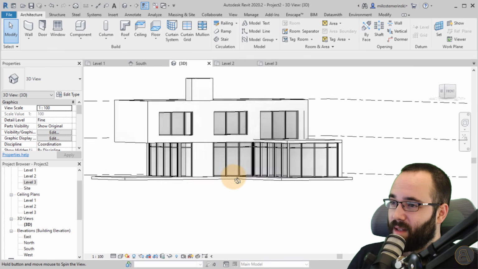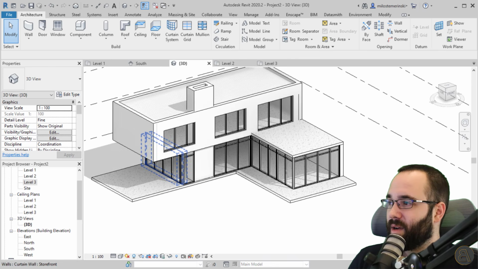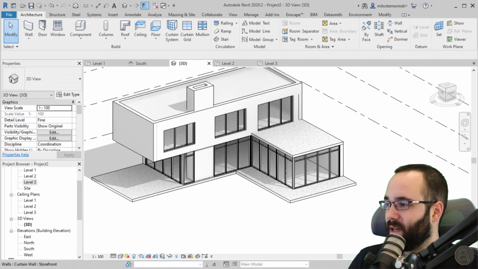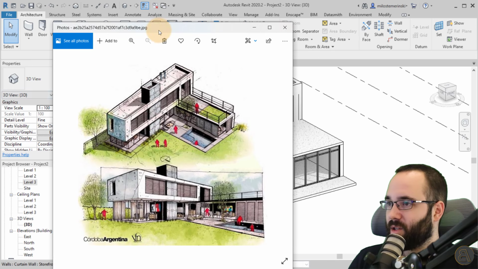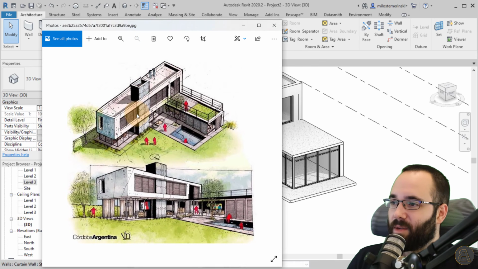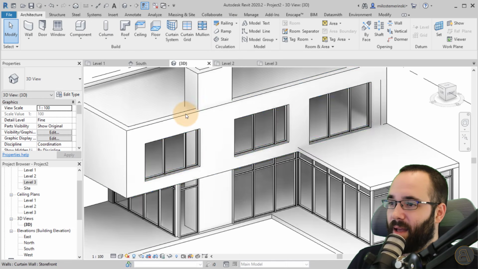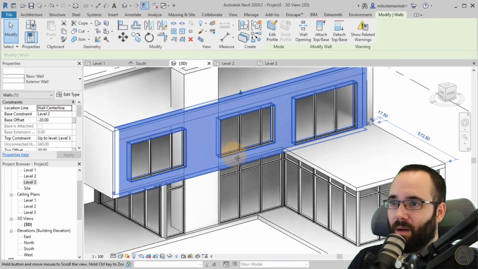So let's then move forward. Here I have this, if I just drag this back, oops, not that, but the image, where's the image? There's the image. Okay, with the image, you can see that kind of chimney or whatever this is, we can see that on the facade. So I just want to go back here and select the wall.